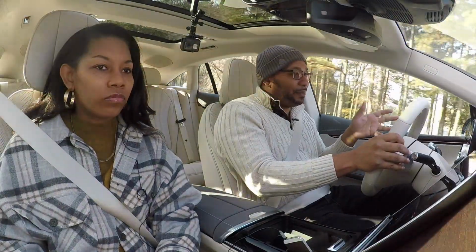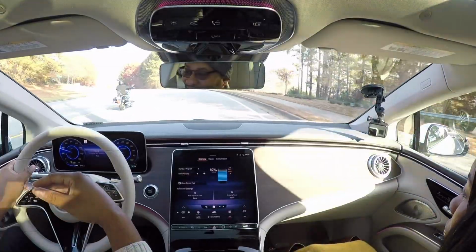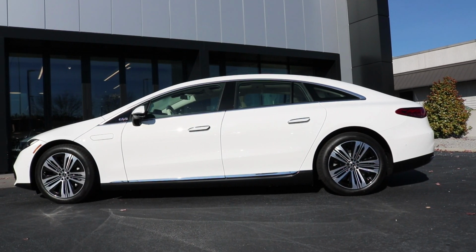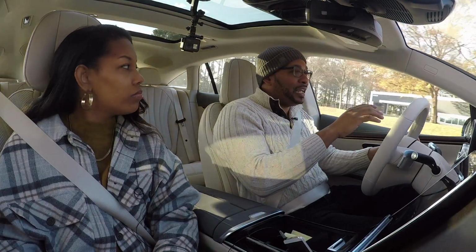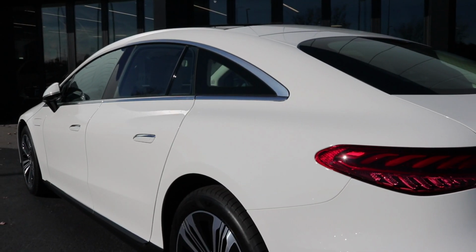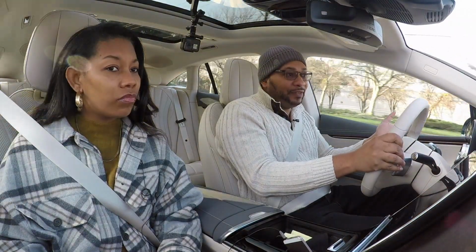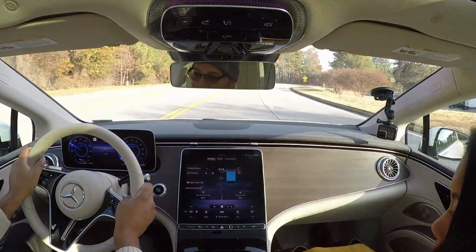Now, coming to the side profile, let me let this bike go by because that's gonna go straight through the mic. Coming to the side profile, the car kind of looks like an archer's bow, especially if you look around the window panels. It has a design that's been strongly influenced by aerodynamics, because this has to be aerodynamically efficient to get the most miles per gallon equivalent, right?